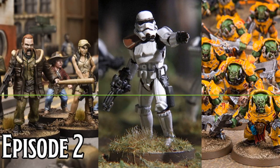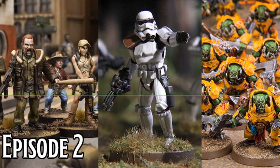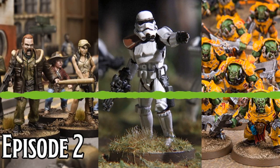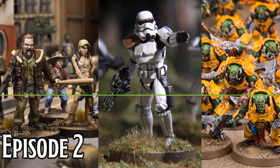And the rocket launcher, well, obviously it has one use only. Right. So the rocket launcher is very much a use it and that's it, done. Yeah, well, you can buy one refill unless you copy your refill card and make more of it. But yeah, your rocket launcher is always empty after one shot, even if you hit, even if you miss. Although you will always sort of hit. You don't have to check if you hit and then to wound. You just shoot and you roll for damage and they roll for defense, and everything you get over their defense you deal as damage. Yeah, it's a rather simple shooting mechanic, if you ask me.